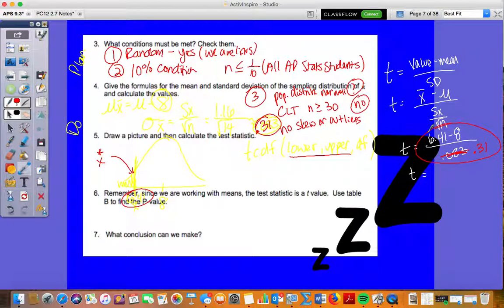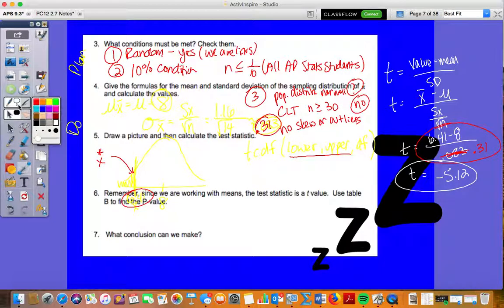And then if someone could find what the T-score is, moving towards that. Okay? Just do 6.41 minus 8, divided by 0.31. What is that? Oh no, we're just doing this part. Just throw this in on your calculator first. Negative 5.12. Wait. Is that quite a bit of standard deviations away from my mean? That's a lot. That's a lot. So I would say this is probably going to be approaching 0, right?